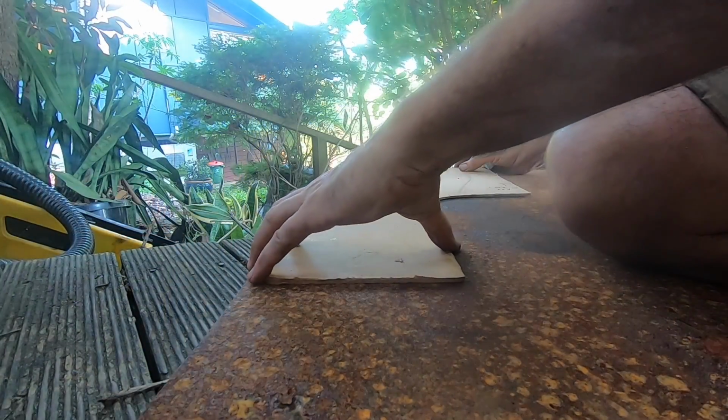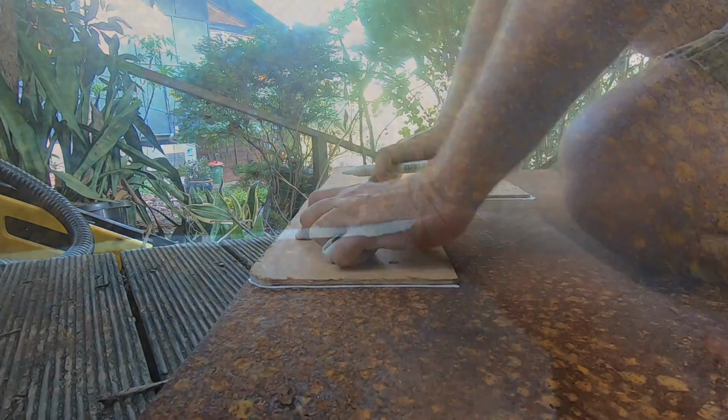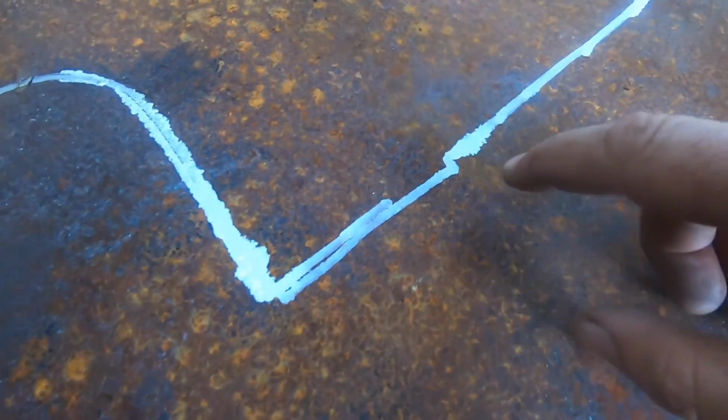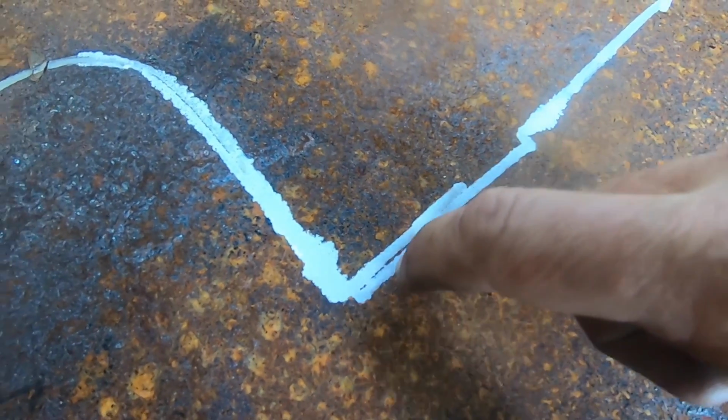Gonna mark our template out on this bit of steel. Okay, the pen is obviously outside the template, so we really need to cut towards the inside edge. But I'm going to come in a little bit, because we can always run a grinder disc along it wherever it doesn't quite fit, where it's a bit harder to weld a big gap. This is the section of my template that I had to come out. I forgot here, but I've just got to remember to come out and then cut through this outer line. And we'll sneak up this way.